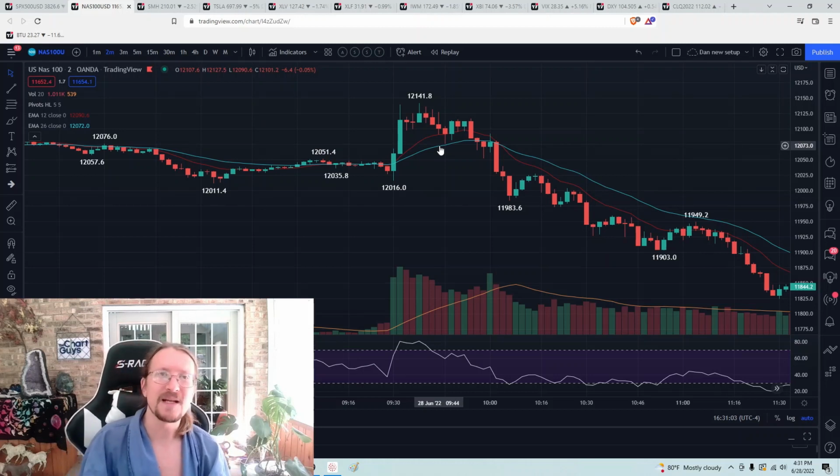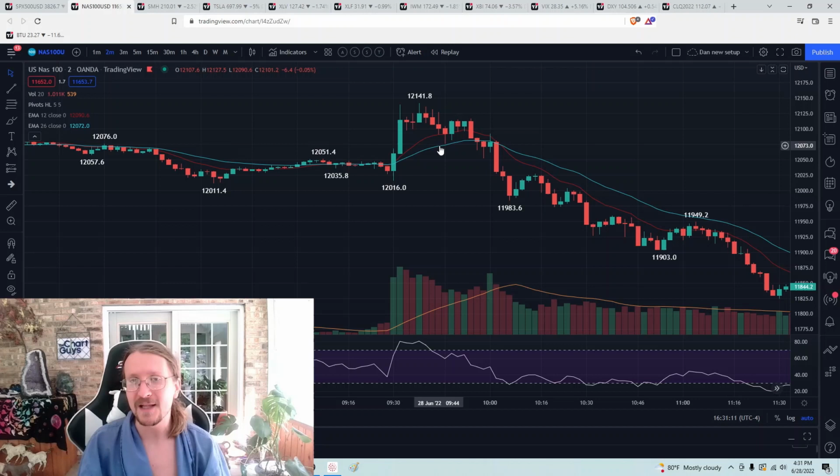So essentially, as I've said many times, I want to see the Nasdaq leading bull moves if I'm going to have confidence and trust them. It doesn't mean we can't go up if the Nasdaq is not leading. But again, if I'm making tallies in the bull column or the bear column, this morning there were more in the bear column than there were in the bull column. And the fact that the Nasdaq was lagging, it had further distance to cover to break resistance. The 2-minute consolidation was more significant.